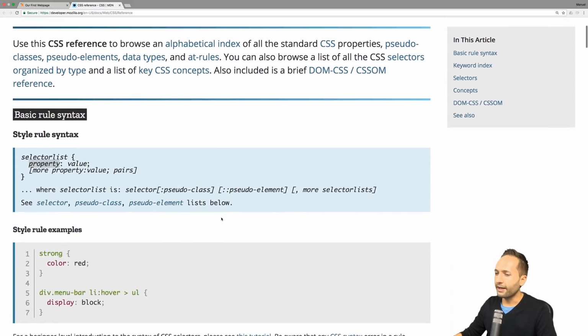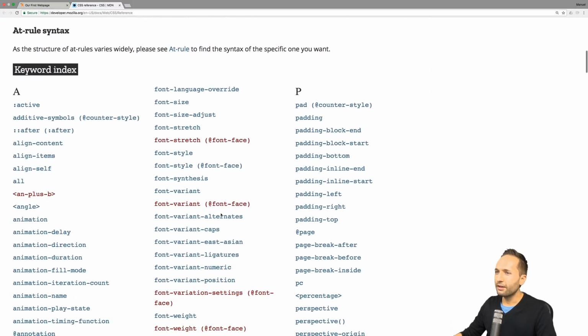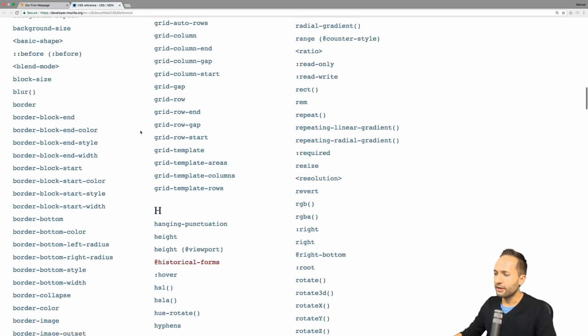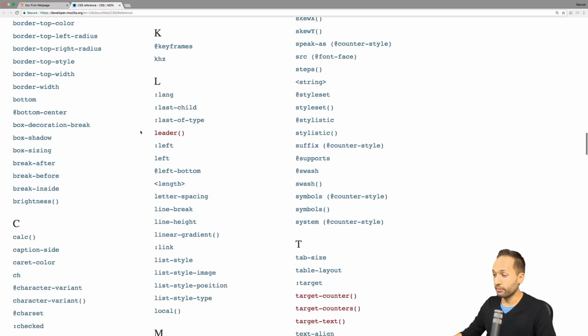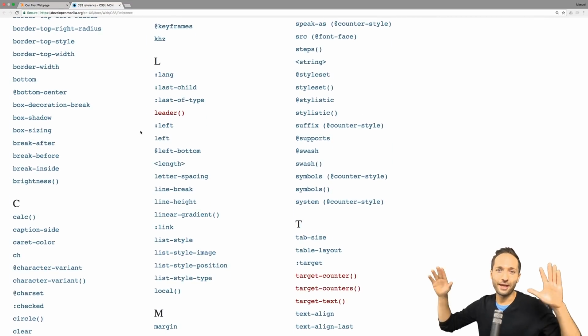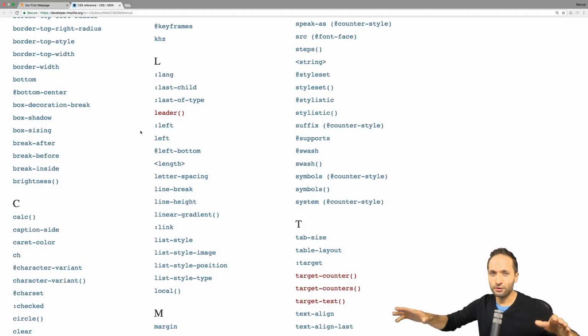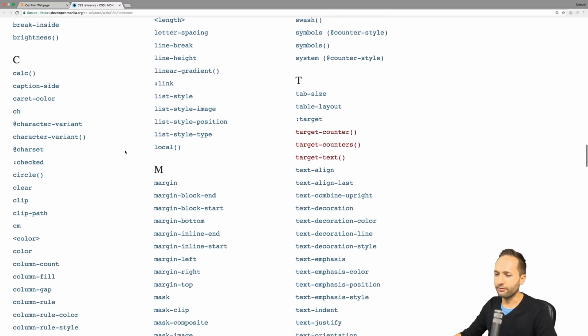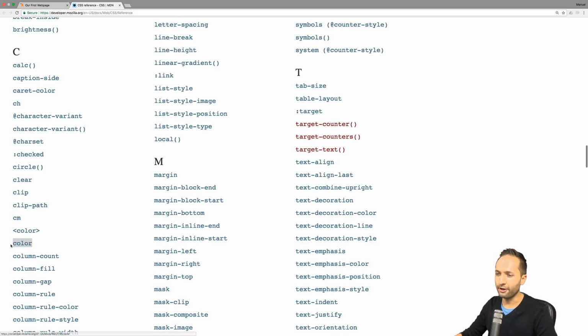But if you have a look at that and scroll down, well, then you can see all the different properties available in CSS. Well, and now you might say, whoa, how should I deal with that? That's a lot. Well, as I just said, no worries, you won't need all of them, of course. You will dive into that step by step and basically use some of the main properties most of the time. For example, we used the color property, and you can find the color property right there.